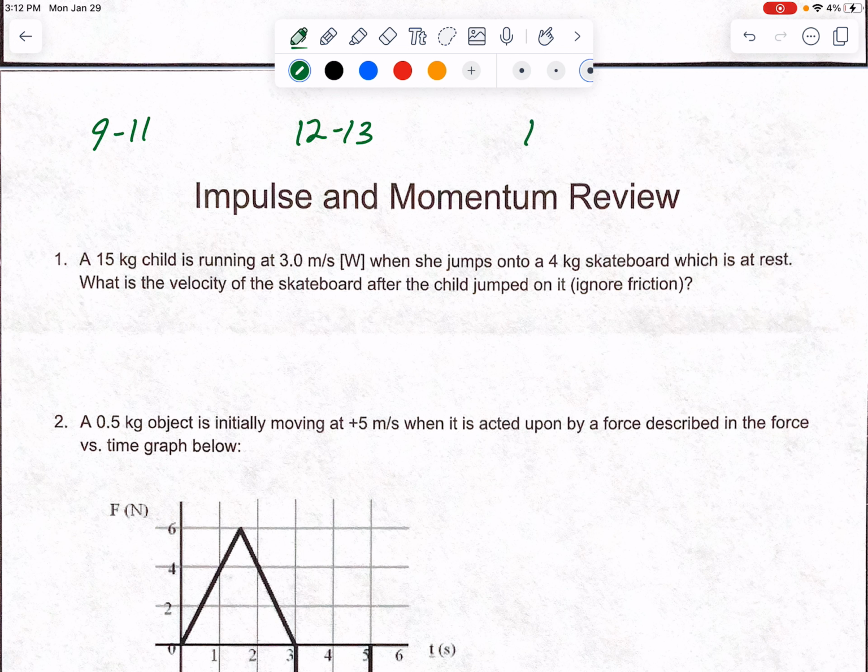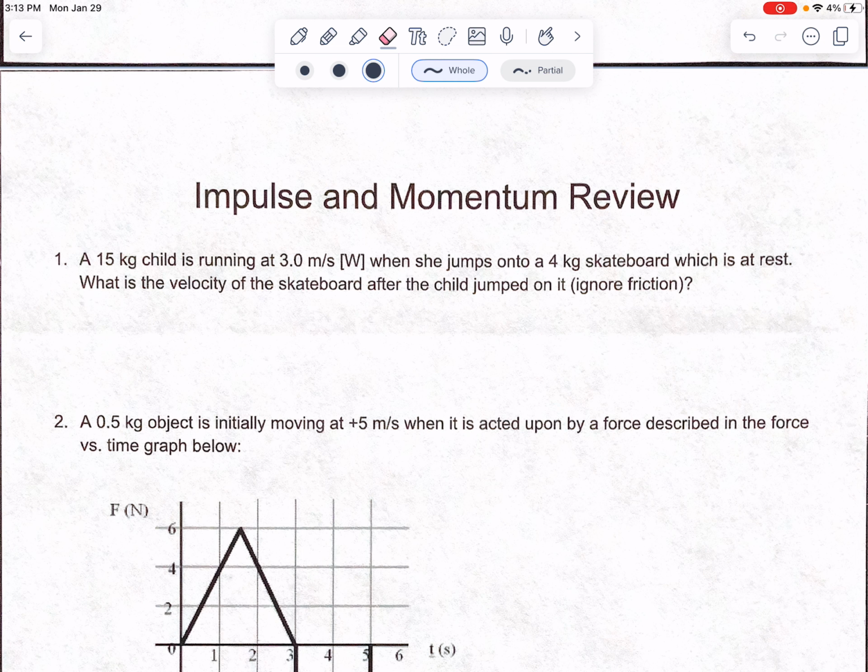And then pages 19 through 21, where it goes over the three different types of momentum, or collisions in that case. Those are some things I'd go back and look at if this review is not enough to study for. If you're wanting more to look at, those are the things I would recommend. Okay, so now we're going to get into this review.